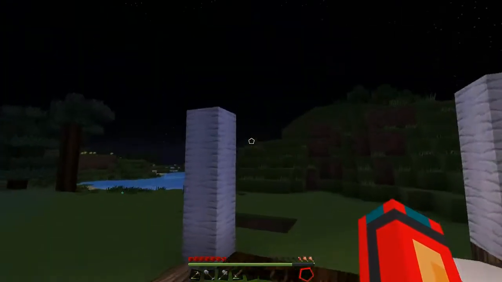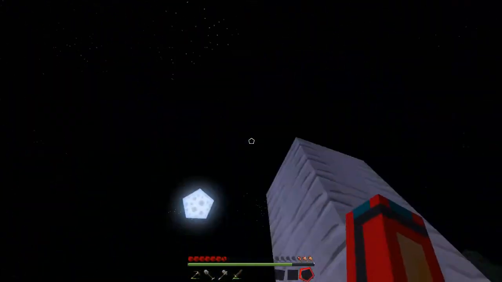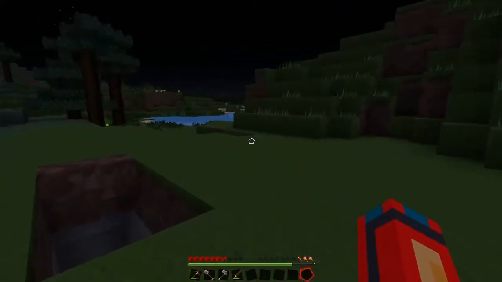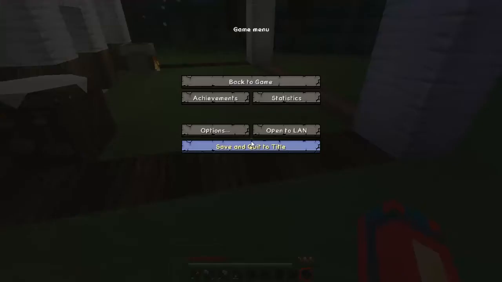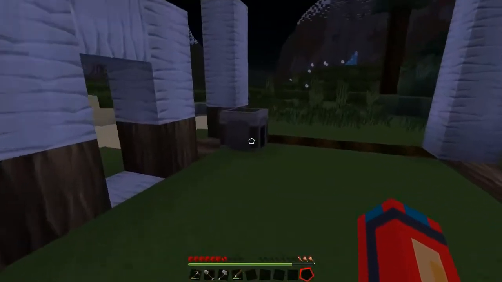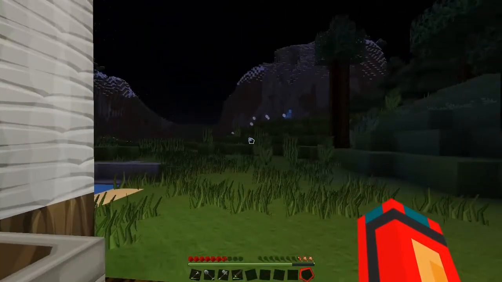What? Like to a survival world. Right now it's going past midnight and there's been no mobs. Not a single mob at all. Ooh, charcoal looks really funny in this texture pack.